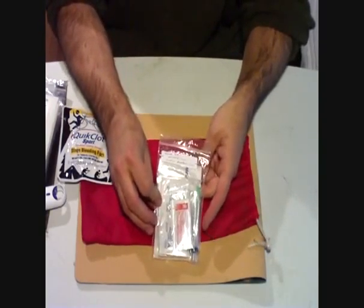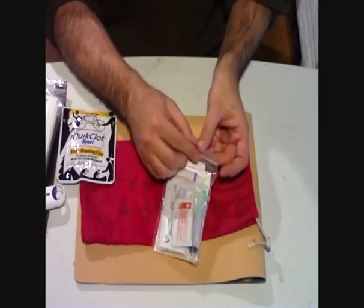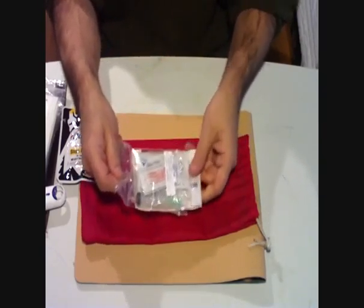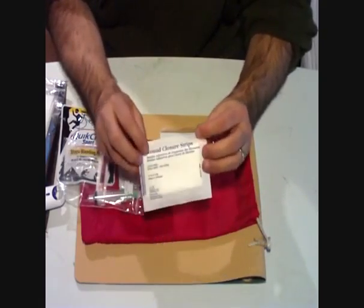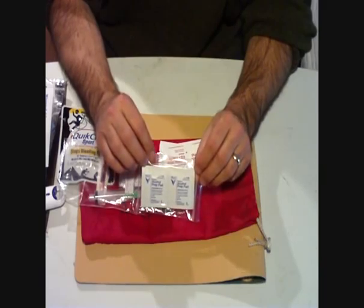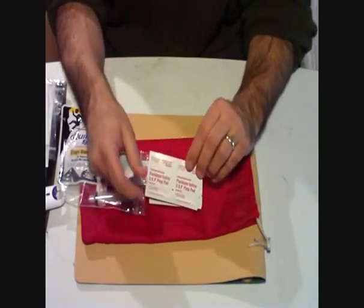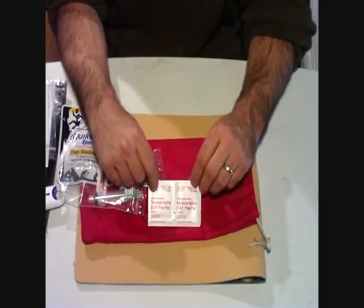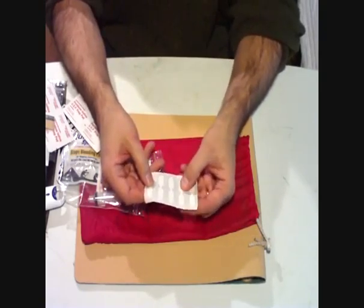Here's the wound kit with the razor, the sterile strips, the irrigation syringe, all that. Some of that came with the Adventure Medical Kits wound closure kit. Here's the sterile strips — there's ten of them in there, quarter inch. They call them wound closure strips. The alcohol prep pads — I got four of them in there, probably should put more but I'm running out of space. The Providone iodine pads from REI — you get ten of them. That's basically betadine. The razor blade. The butterfly closures — I got five in there.